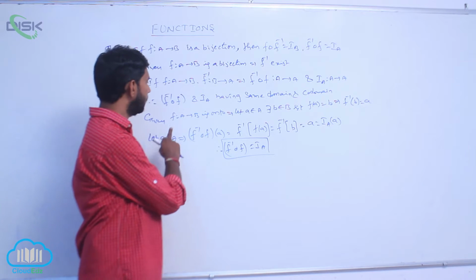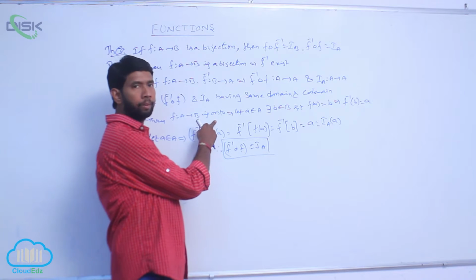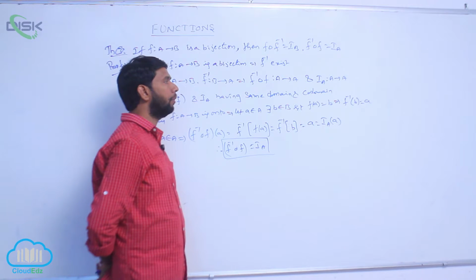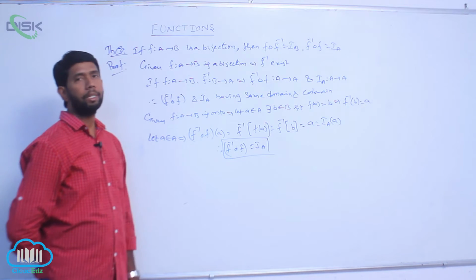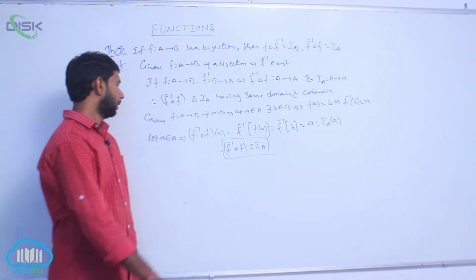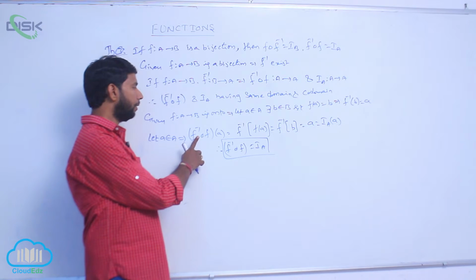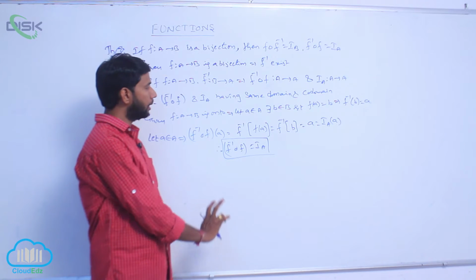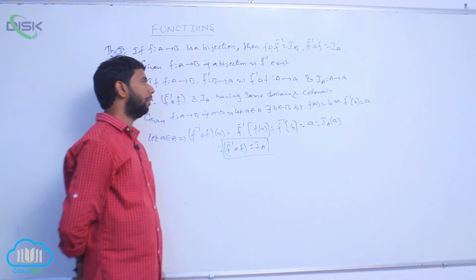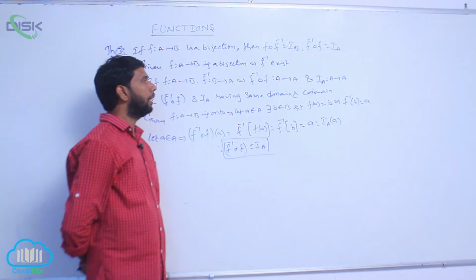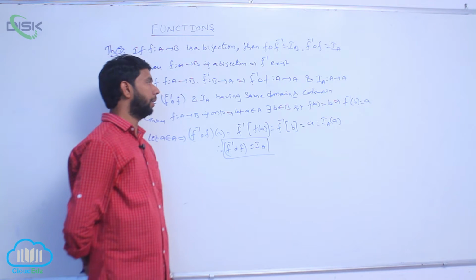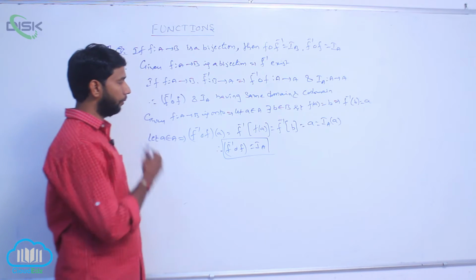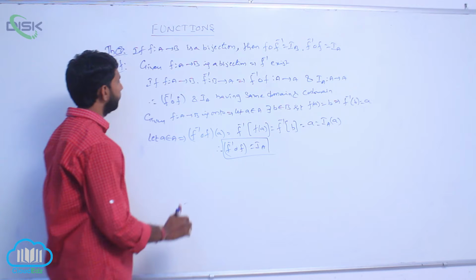Here let us consider f mapping from A to B is onto. Let small a belongs to A, there exists b belongs to B such that f of a equal to b, that implies f inverse of b equal to a. Consider f inverse circle f of a, where a belongs to A. Therefore, it can be written as f inverse of f of a is equal to f inverse of b. Here f inverse of b is equal to a, it is equal to I suffix A of a. Therefore, f inverse circle f is equal to I suffix A.